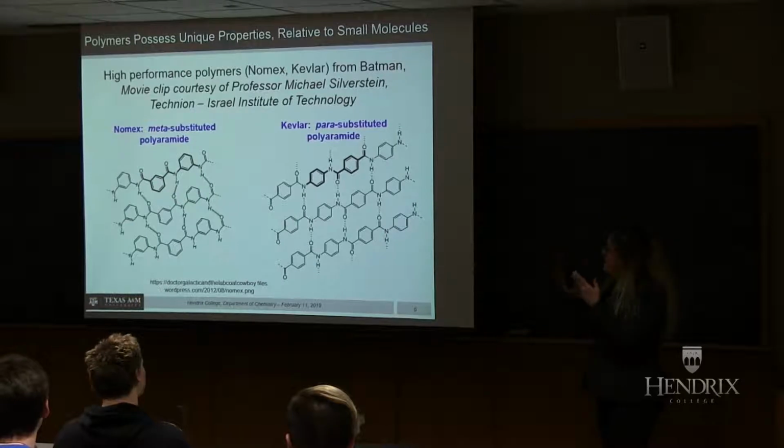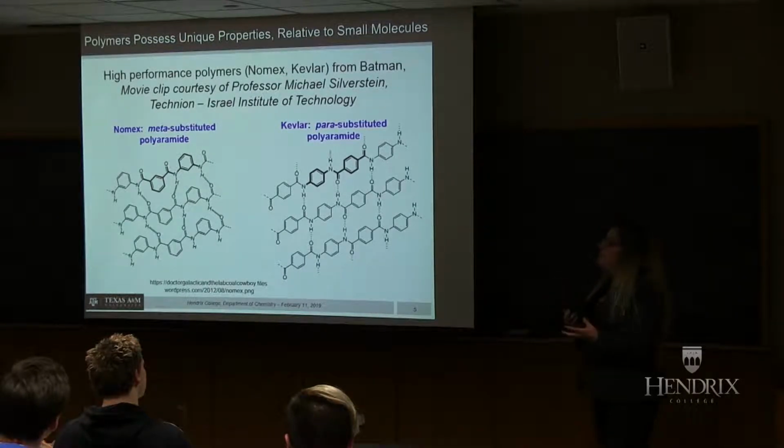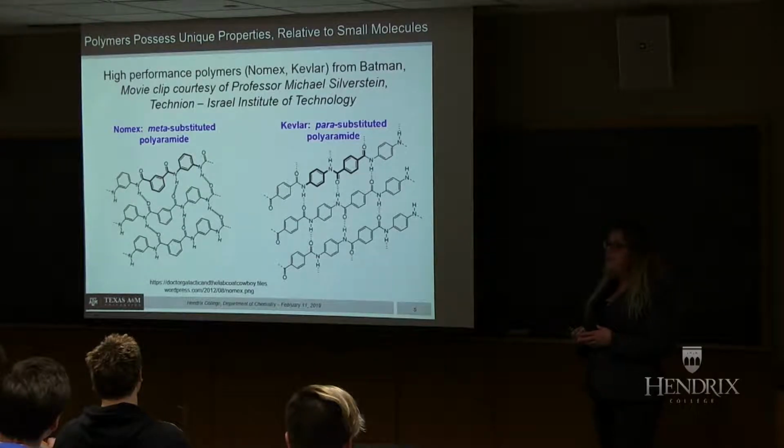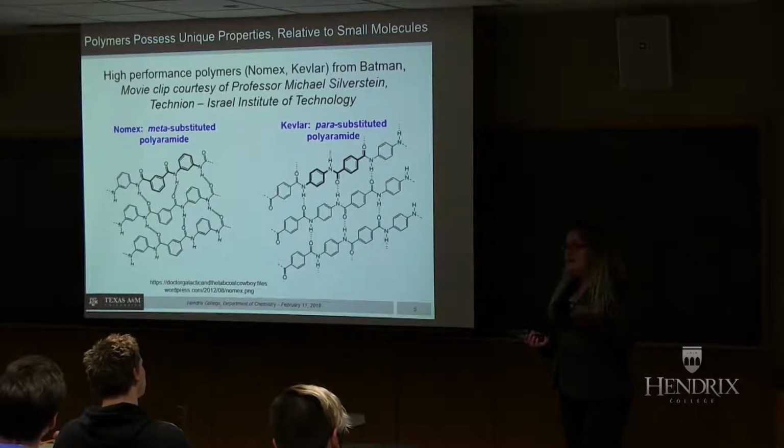On a macroscopic level, you can think about those kinks as preventing those chains from interacting well with each other, preventing them from crystallizing. So Nomex is a bit more flexible, a bit more soluble, a bit more processable than Kevlar is. But combinations of Nomex and Kevlar are used in various applications, including things like the UGG glove.